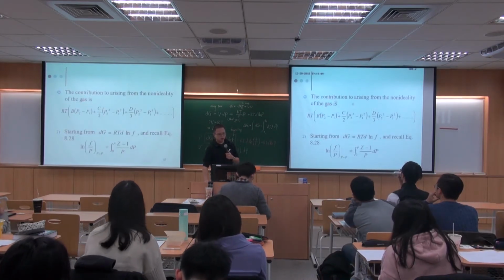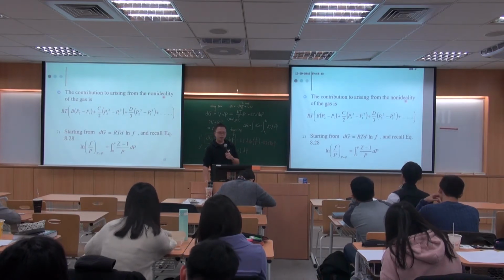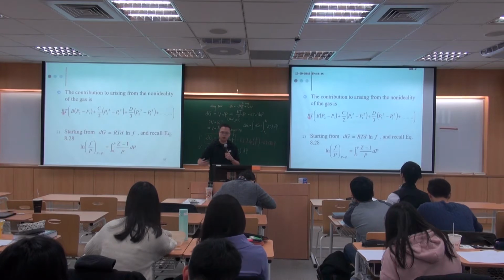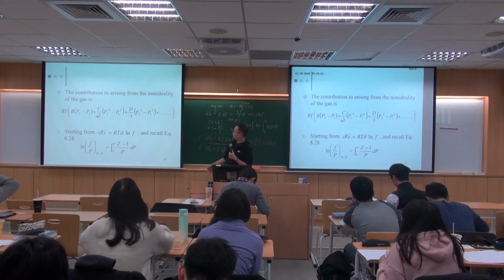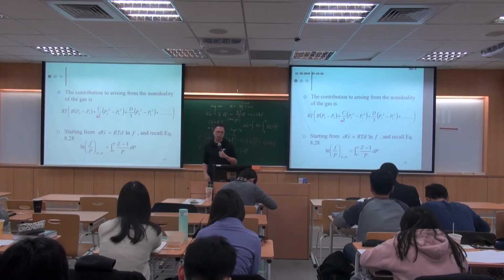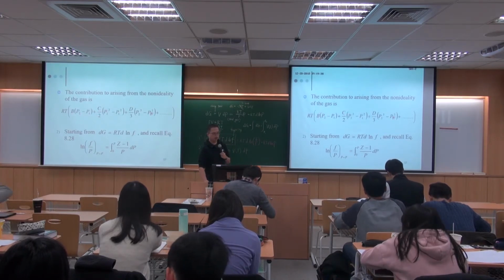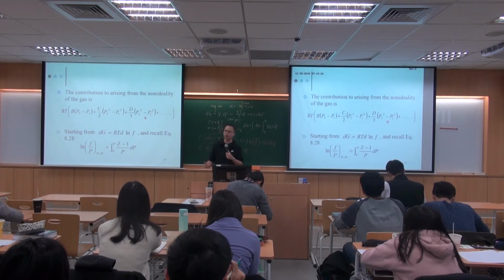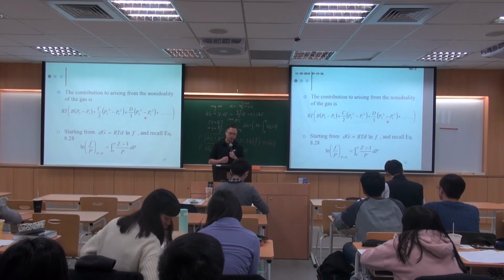And the rest of the contribution is from the non-ideality of the gas, which means that only when you're dealing with real gas you have these terms. And it depends on how many terms you want to include. For most cases, you probably only include the term with prefactor B. So you only include this term, and the rest are not that important, especially when you're dealing with low pressure calculations.